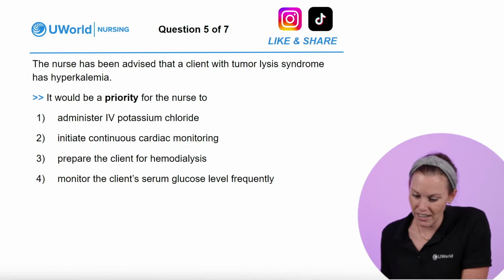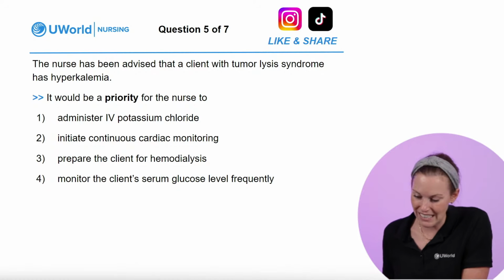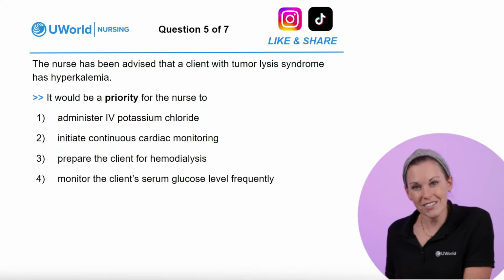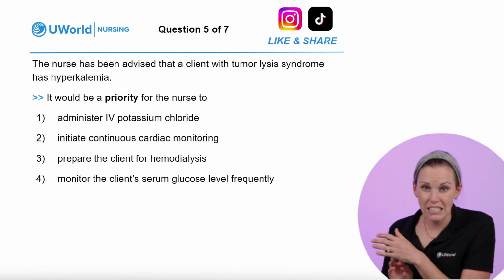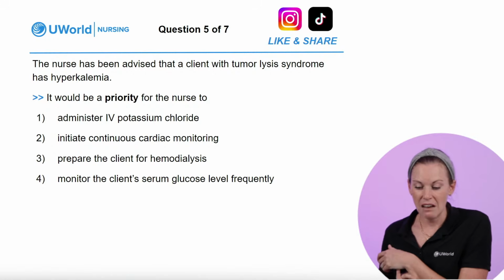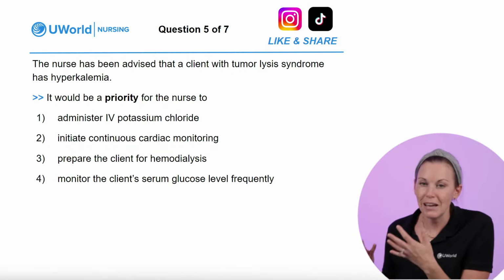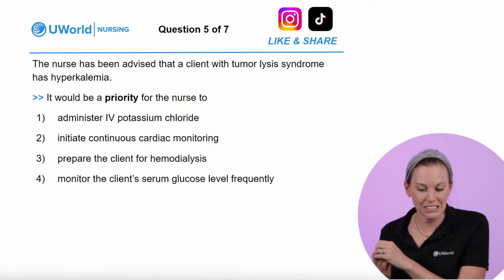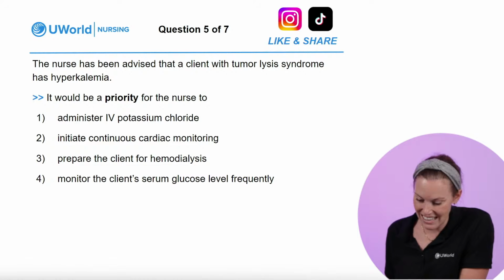All right, very good. Oh, so good to see everybody that's already using UWorld. We hope it's helping you. And if you guys are using it, let us know what your favorite feature is. Do you guys like flashcards, lecture videos, the digital notebook? There's so many great aspects, or our rationales, which is really the essential element of UWorld, our awesome illustrations. Yeah, let us know what you guys think.